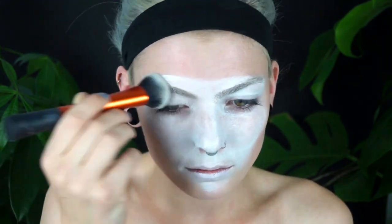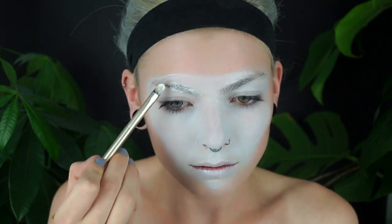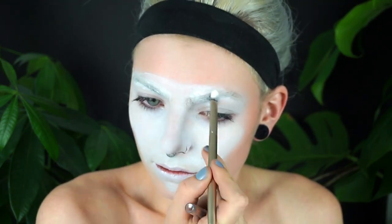For this tutorial, I'm using water activated face paints. I'm using a white one, a black one, a brown one, and I'm also using a gray one. First up, I'm going to start with the white one, and I'm going to make the center of my face white, because sloths have a white face. And then I'm slightly blocking my brows using the white face paint as well.